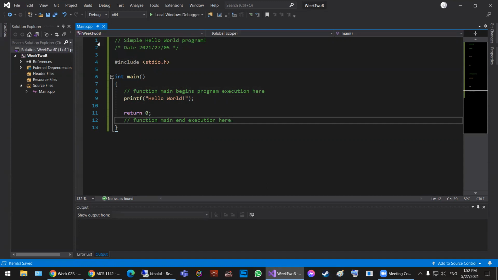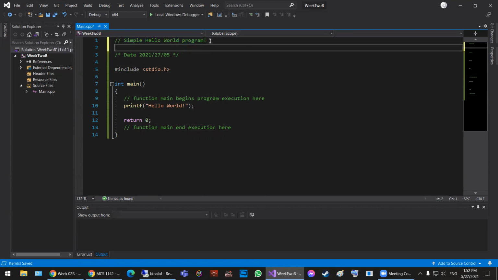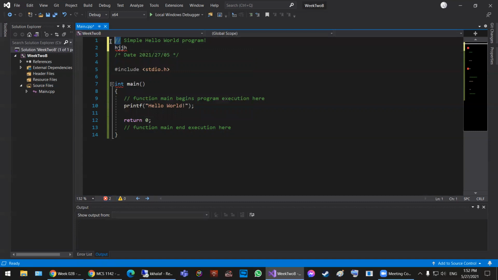So I'm going to go over lines 1 to 13. The first line is a comment. Notice I have two slashes at the beginning of the line. Whenever I type two slashes at the beginning, the compiler will ignore anything after it, as long as it's on the same line. If I hit enter and type anything, it is no longer a comment, because it's not part of the line. This is called a line comment or commented line.